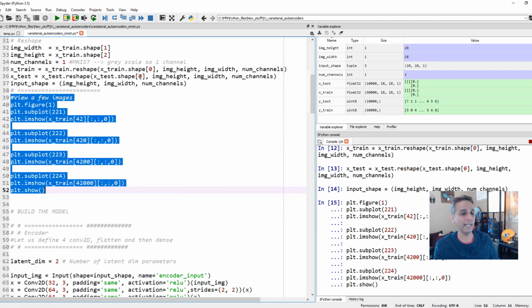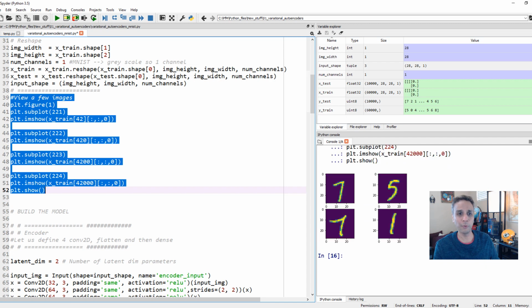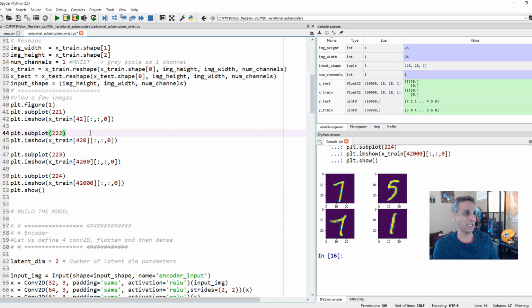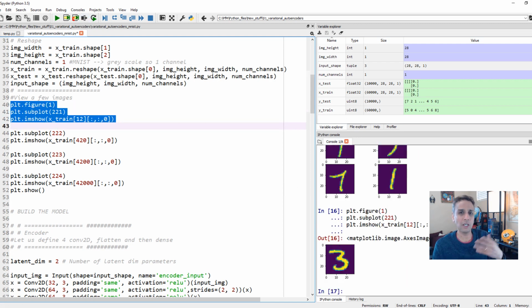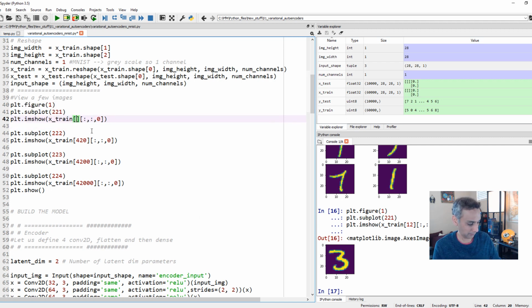So let me go ahead, and I always do this. I don't know why, but I like to see things before I proceed to the next step, okay? So you can change this. I'm just checking the 42nd one, see how I love the number 42, 420, 4200. But anyway, if you want, I don't know, 12, whatever that number is, you can go ahead and look at it, and it's number 3. So these are all a bunch of handwritten digits, okay? Let me change this back to 42, otherwise I cannot sleep.